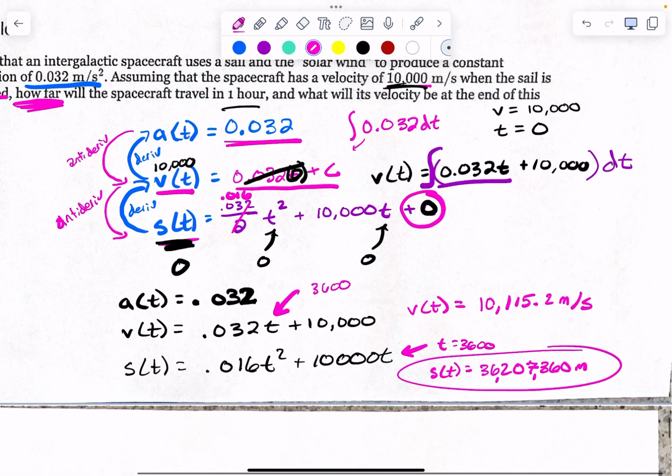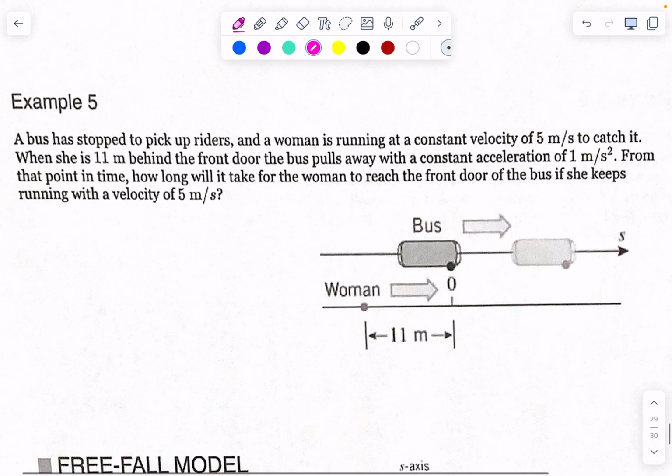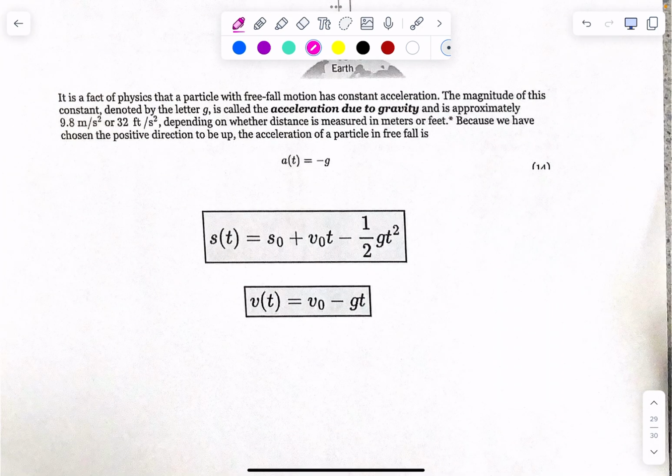That seems like really fast. But what are we talking about? A spacecraft. I'm going to guess that that's probably right. Yay! That one wasn't too bad. That actually makes sense. We like those, right? When we asked what this has to do with real life. Spacecraft. Or anything else.